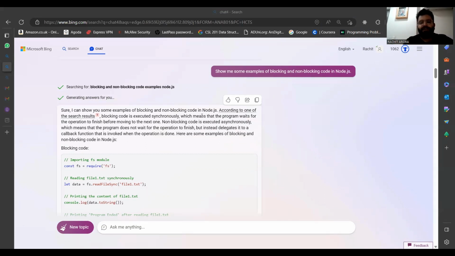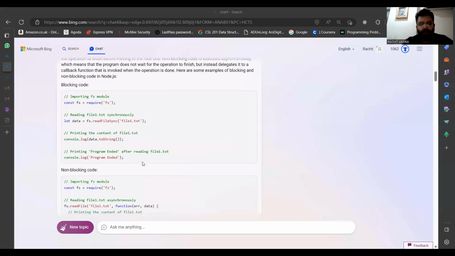So Node.js is actually an asynchronous, single-threaded language, open source, but it can perform multi-threading using the help of the OS kernels, which are inbuilt inside the OS of different machines. So that is the basics. Now let's understand what is blocking and non-blocking code in Node.js.